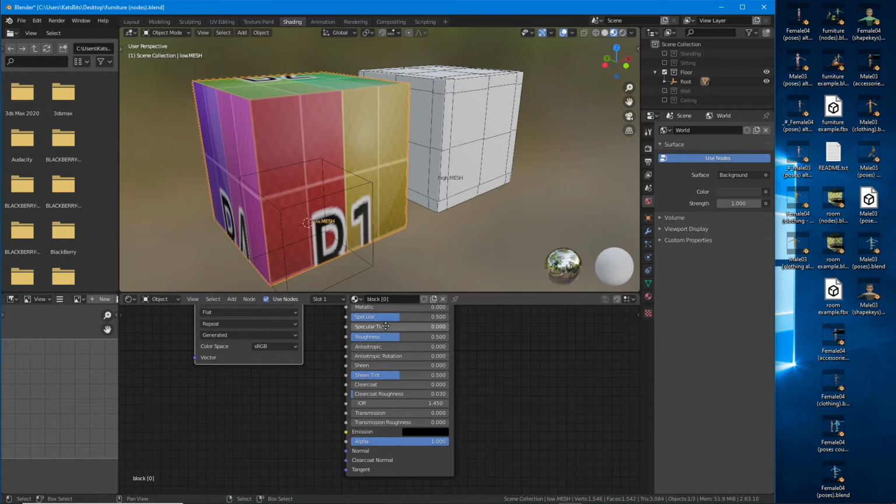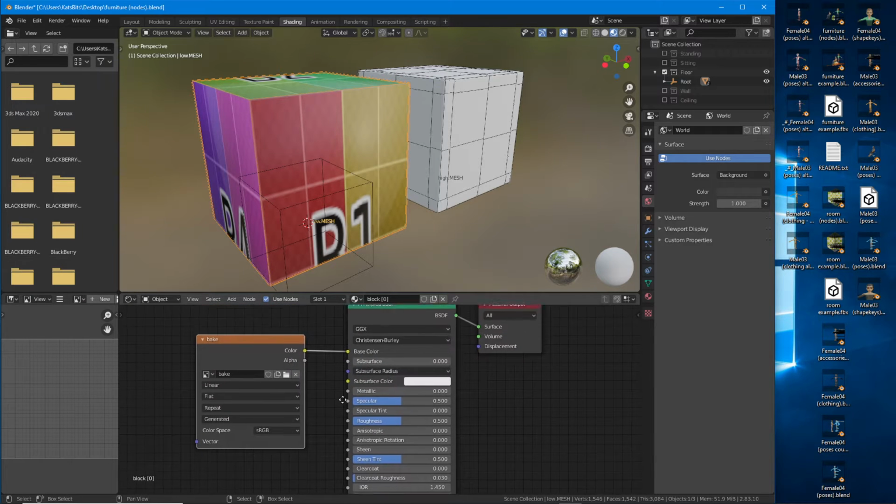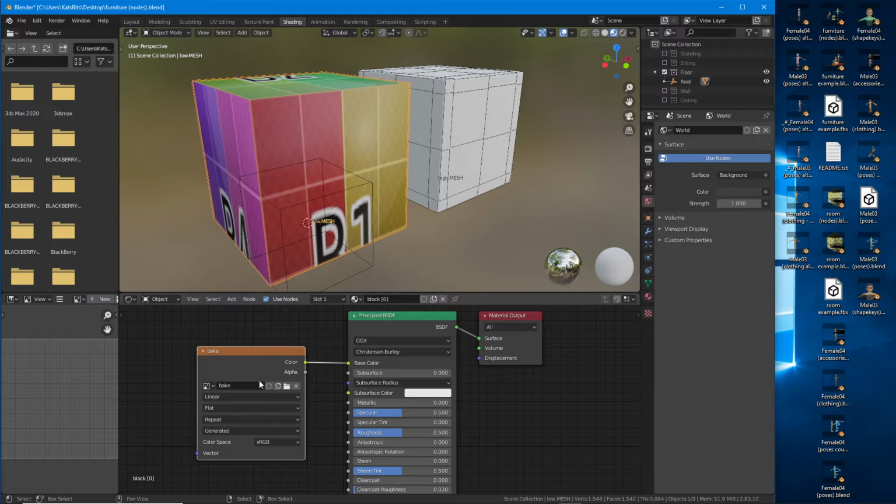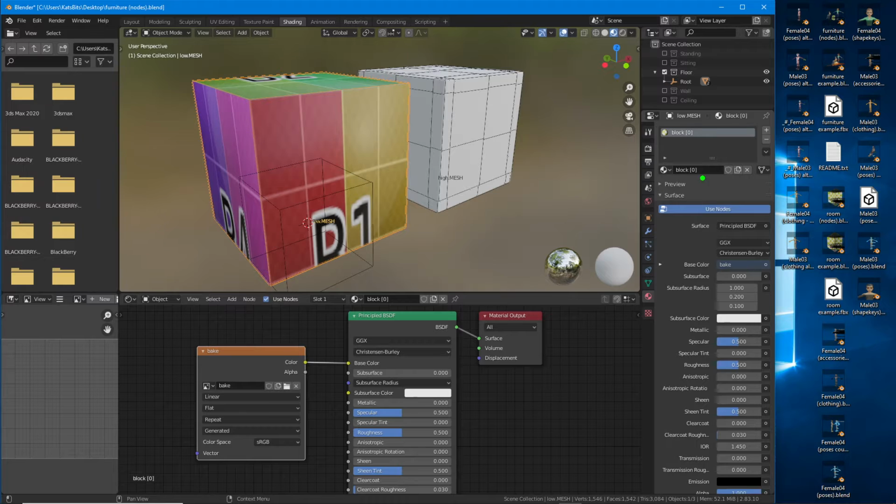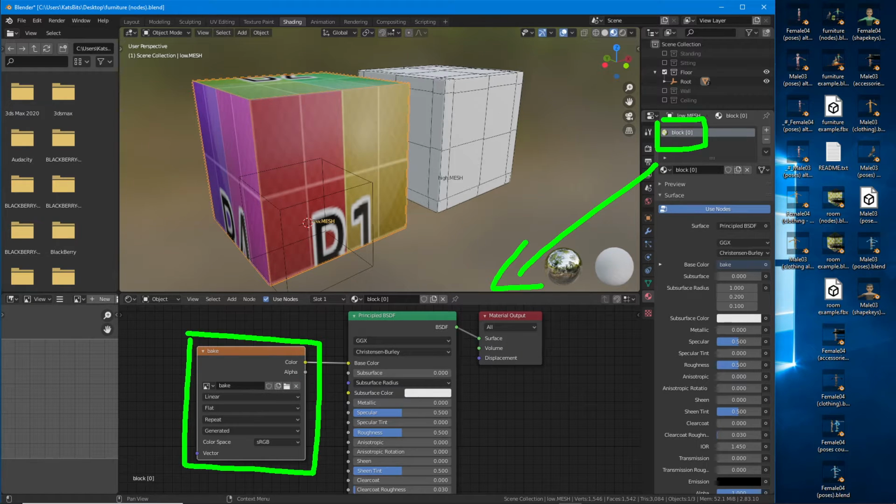You might see other tutorials online that set up all sorts of more complicated node setups connecting to the normal node. For this and for our purposes, we don't need to do any of that. Just set up a basic material. So make sure you object the low resolution version that has a material assigned, and then in the node setup that has at minimum an image assigned, and that's attached to base color. That's all we need.